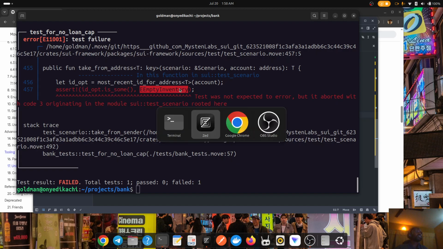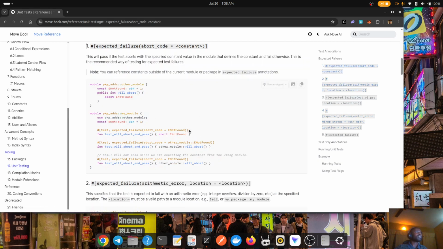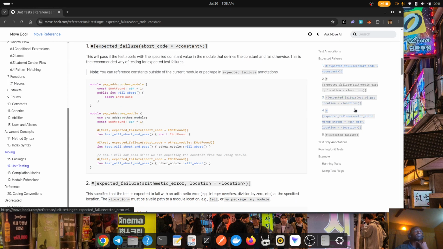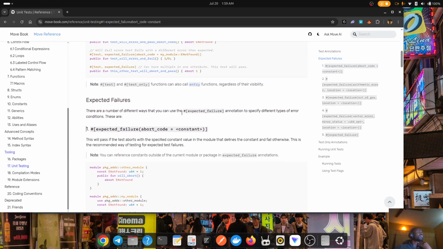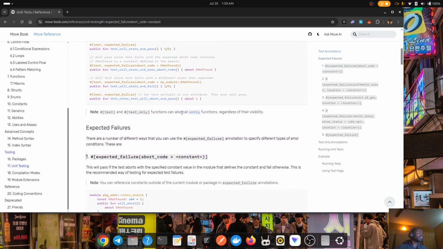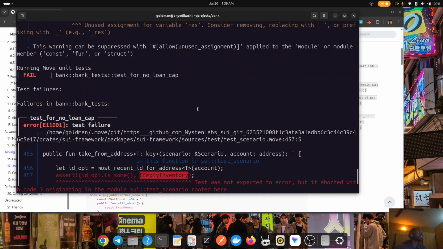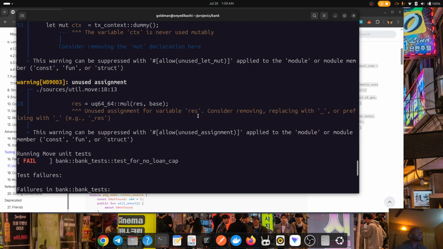I can seamlessly use this to handle it because this is an assert, not quite that. Yeah, that should do that too because it's an abort. It aborted actually, so we can use that abort to handle it. So what's the code for that? Let me see.